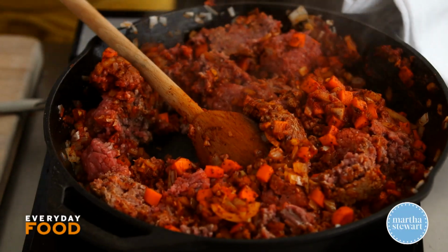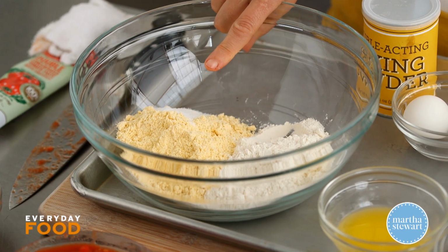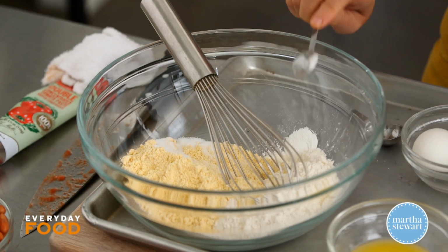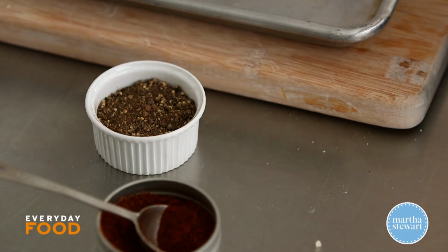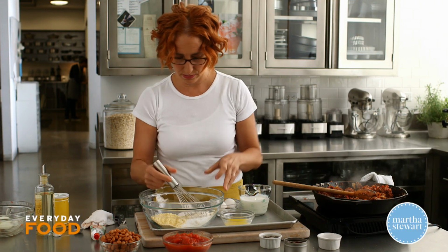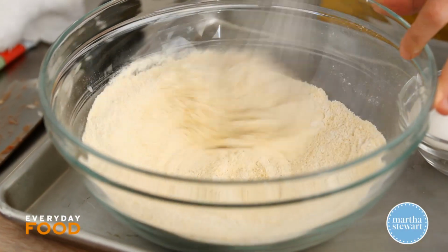How's that sound? In this bowl, I have 3/4 of a cup of fine cornmeal, 3/4 of a cup of all-purpose flour, and a tablespoon of sugar. And to that, I'm gonna add 1.5 teaspoons of baking powder and 1.5 teaspoons of coarse salt, and whisk those together. It's a very simple topping. You could actually probably just double this and make it into an actual cornbread if you wanted to, but it's so delicious on top of this.